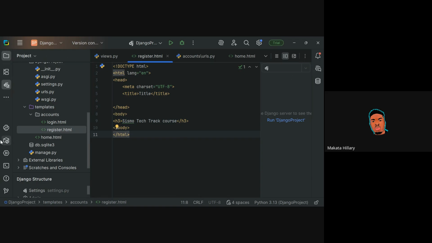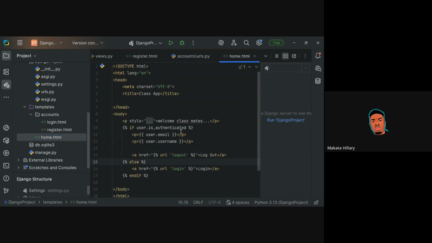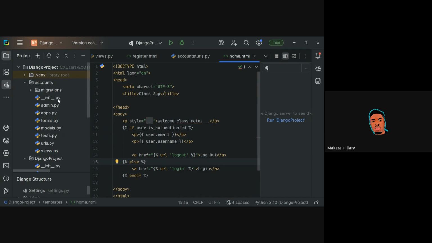So what is the next thing we have to do? We come to our home page, where we say if user is authenticated, else login, logout. Okay, before that, let's create the URL. Before adding register here, let's go ahead and create a URL for the view we just created.